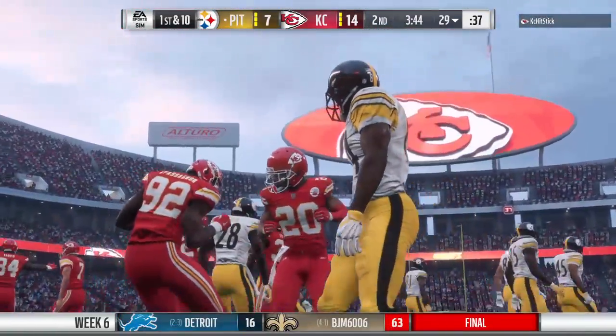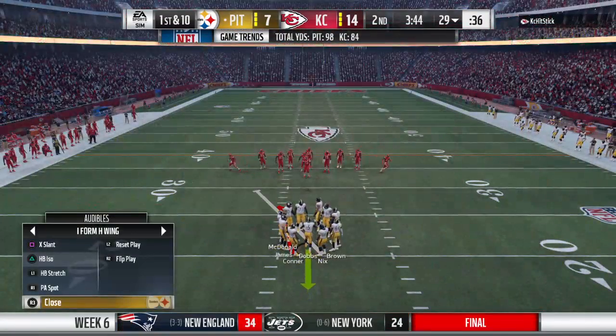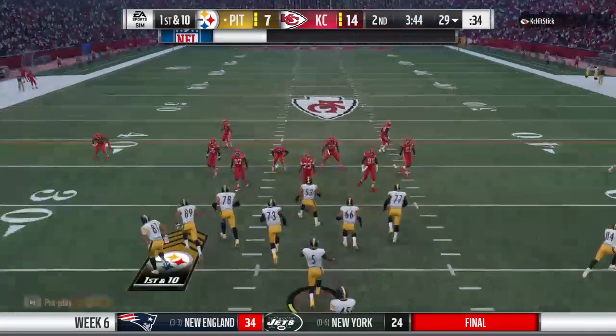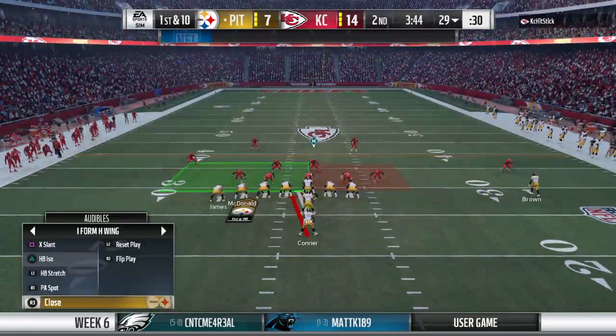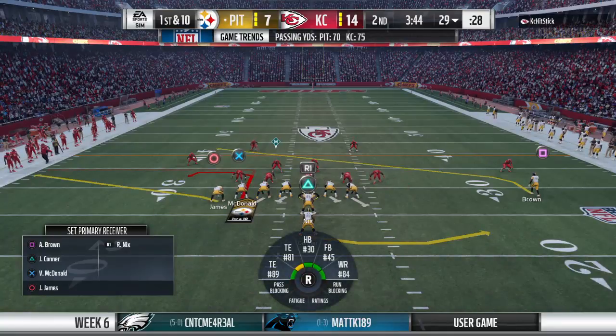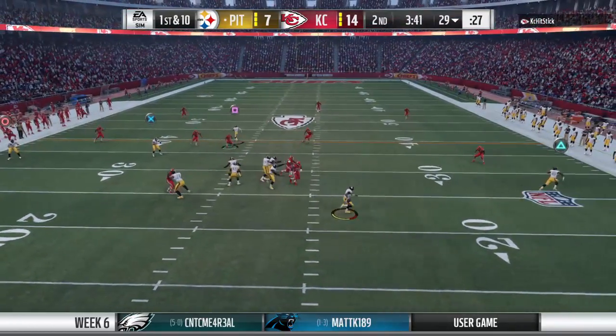And Pittsburgh getting set to take the field. And for them, a touchdown their last go-around. Obviously, they'll be hoping to do that again. When you start plotting for this drive, when you start thinking to yourself, okay, what are we going to do? You don't go away from what you did before because that worked, but you have to be prepared for wrinkles and counters because you know they'll make some adjustments.